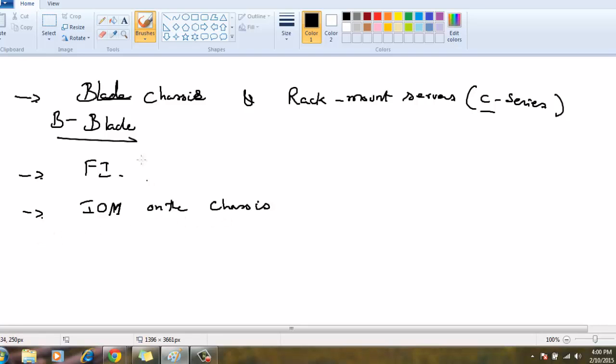And this IO module is the one which you see behind the UCS chassis. On the front side of the UCS box, we install the servers. On the back side, you can see some ports which connect to the FI. Those ports behind the chassis that connect to the FI, the fabric interconnect, we call the IO module.